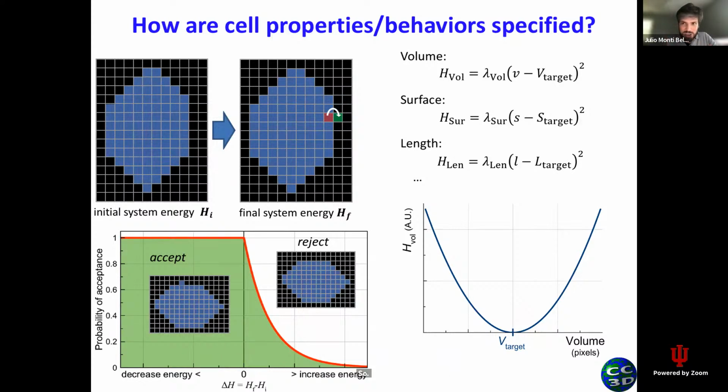In CompuCell3D, in the Cellular Potts Model, the cells always have to change their shape in order to move, right? So they have to transiently increase their volume and decrease their volume, right? So that's why you do not want to set this to a very high value. As it moves, it may just transiently change its shape a little bit and its volume a little bit, but you keep very close to the target volume and the target surface and the target length, even though you add an external force. There is going to be a whole section about adding forces to the cells, okay? And then you see how it goes. Does that answer your question?